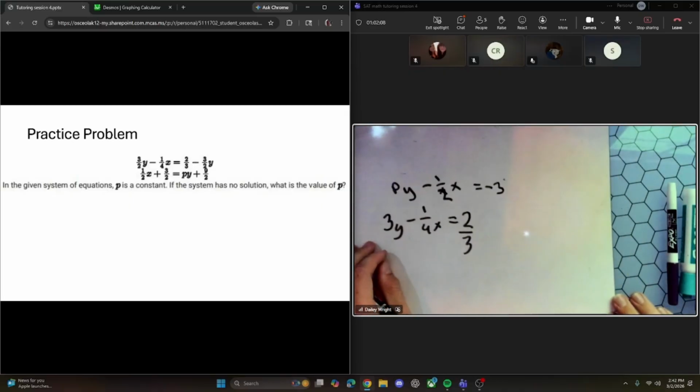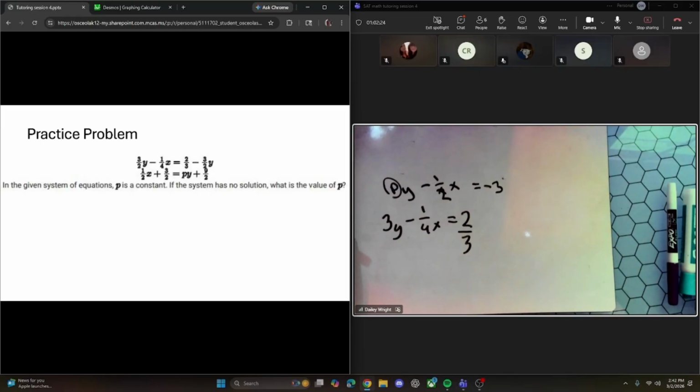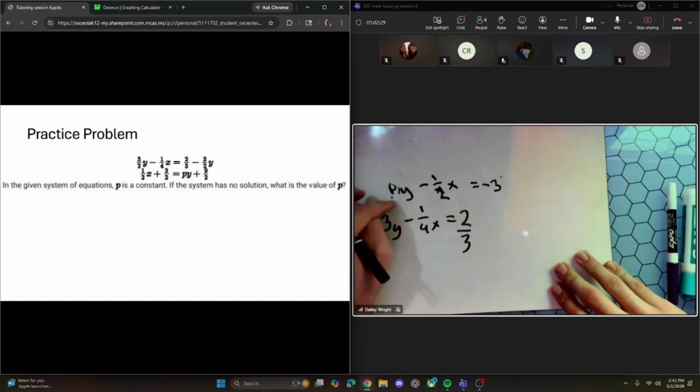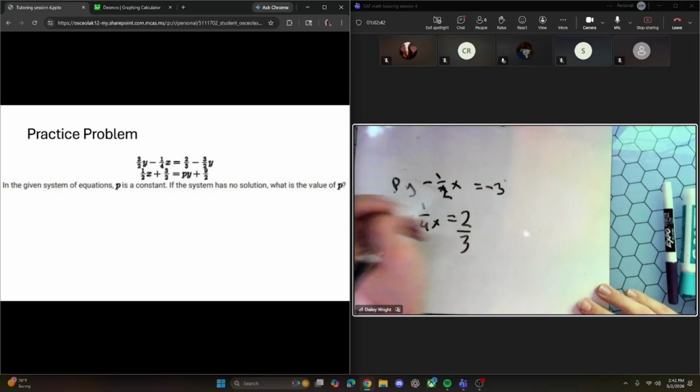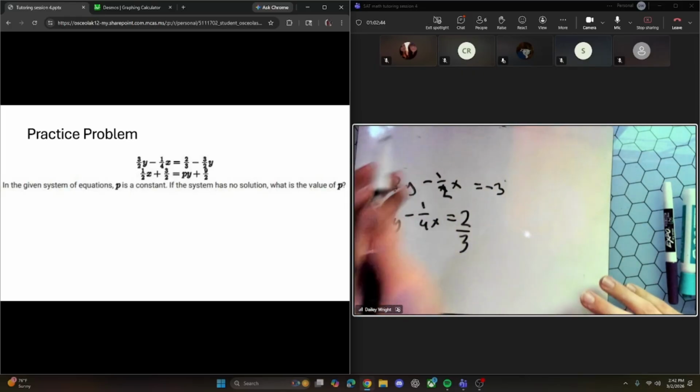So now it's given to us that the system has no solution, and we need to find this value p here. Well, for the system to have no solution, both the x and the y must have equal coefficients to each other, and the only value that can be different is the constant. So I'm going to go ahead and set both of these x's equal to negative 1 to make the question a bit easier. To do this for this first equation, I'm going to have to multiply everything by 2.